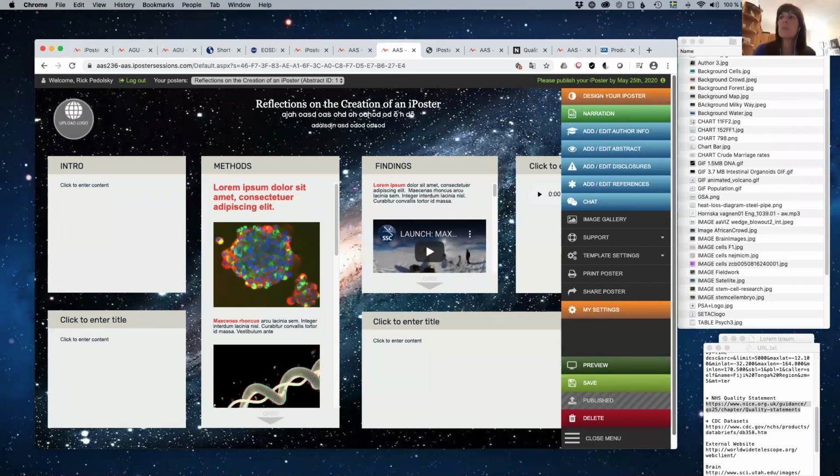I do know that sometimes people want to unpublish their iPoster beyond the meeting. Right. I wasn't sure, Rick, sorry if you had covered that. Yeah, no, I hadn't. Thank you for bringing that up. Absolutely. If your information is either quarantined or because you're going to be publishing in a journal and you don't want it to be on site, just contact us and we will unpublish you so that you don't have to risk either the ire of your journal or the ire of your superiors for having that available. Thanks, Debbie.